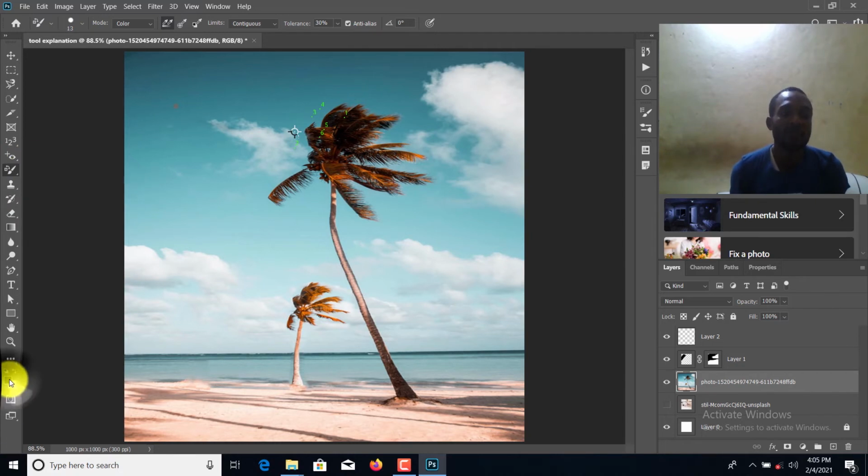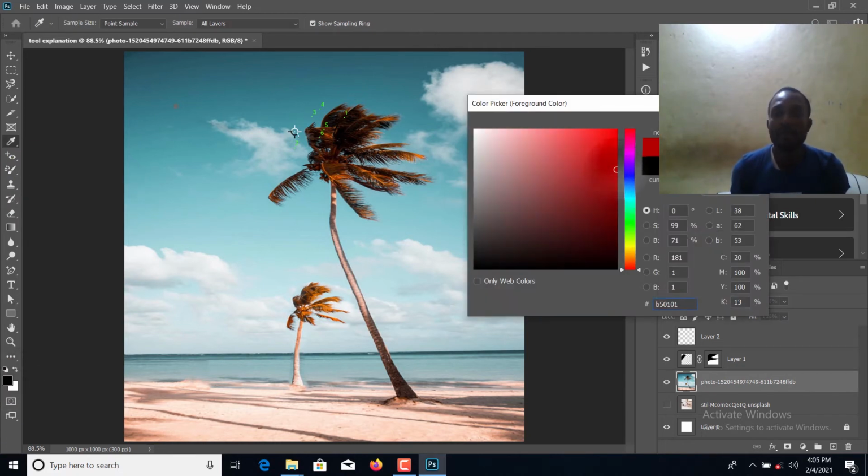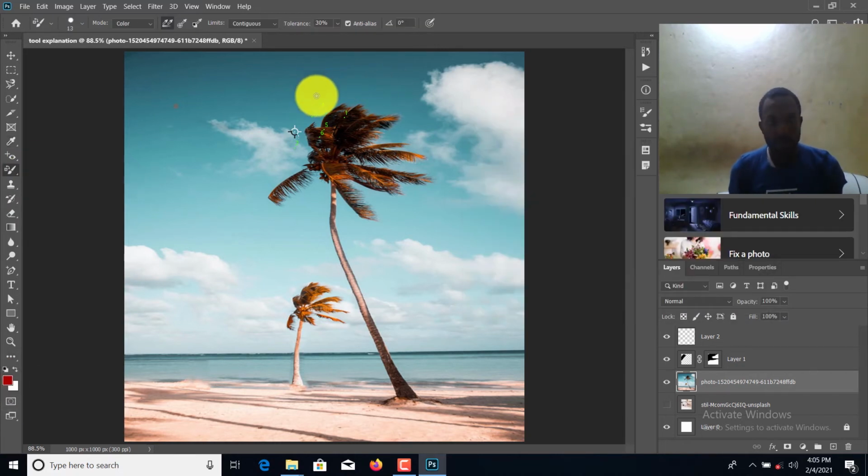So let's try. We get maybe red here, for example, and we see how it struggles. The color that is behind is the blue. As we started with the blue, it will paint just on the blue, and the white color that was up will still be there. That's the clouds.